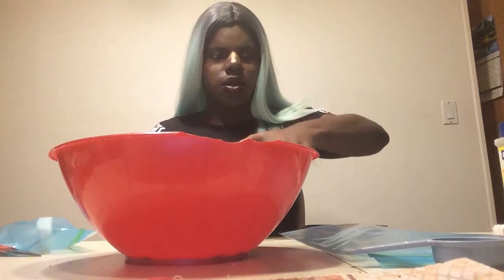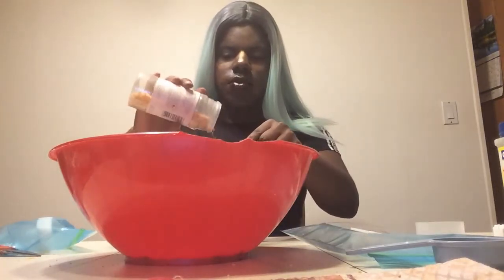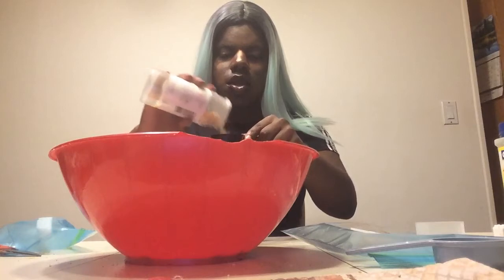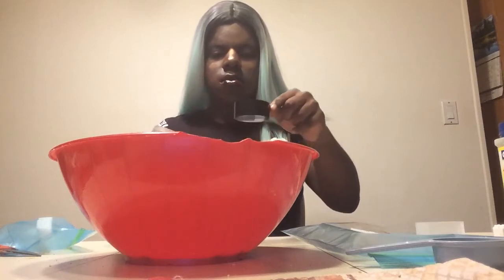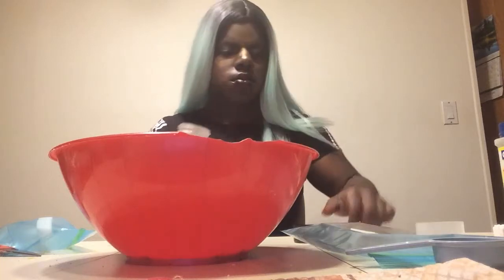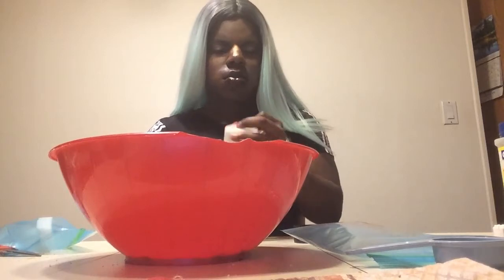Okay. Next, we're gonna add 1/3 cup of chopped onions. I usually wing this part, but we ain't gonna wing it. Almost done. Use it all.